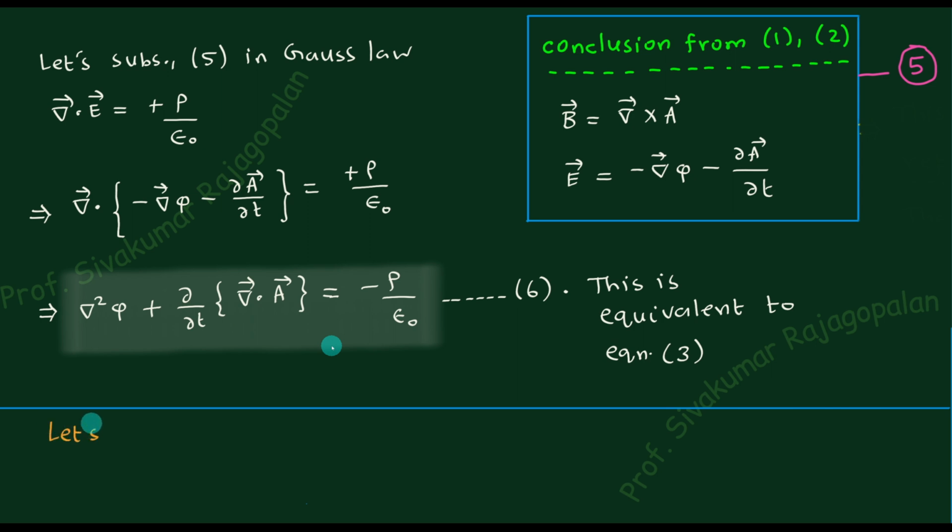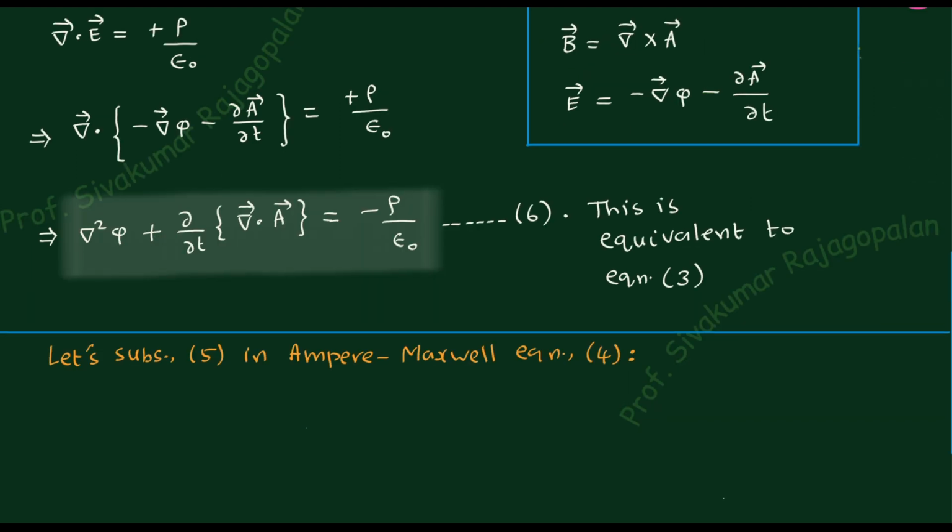Once that is clear, now we will come back to the last equation. What is the last equation? You have the so-called Maxwell's correction, that is known as the Maxwell-Ampere equation. So the last equation is the one that is remaining. Let us write down that equation. You know the equation, right? Curl of the magnetic field is equal to mu naught into the current density, plus you have the Maxwell's correction. The last term is known as the Maxwell's correction, mu naught epsilon naught into dou E by dou t.